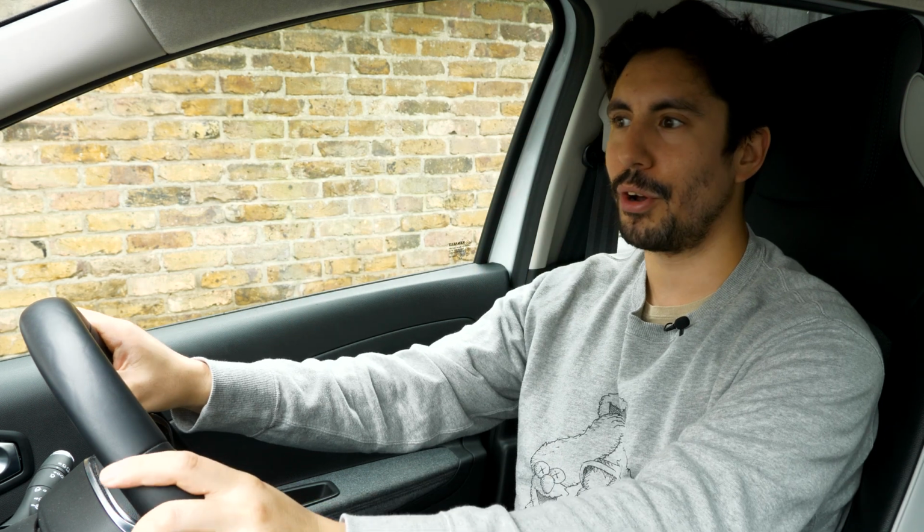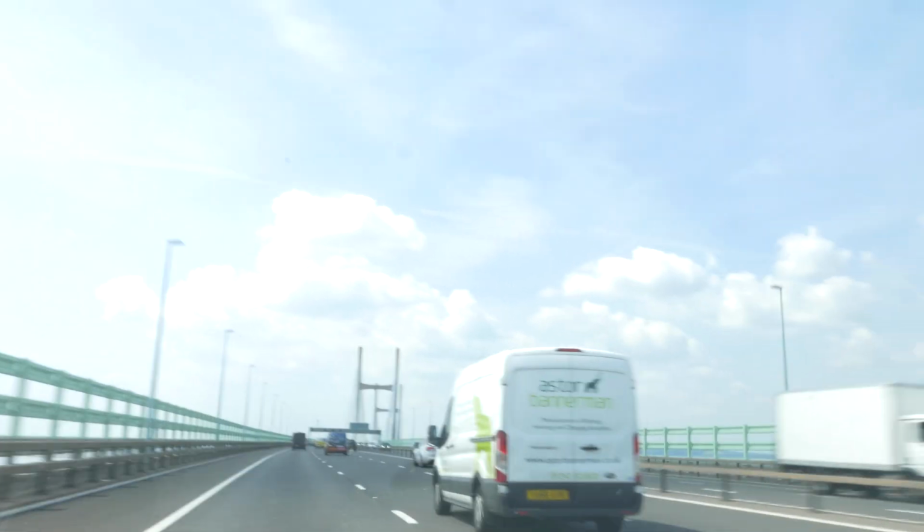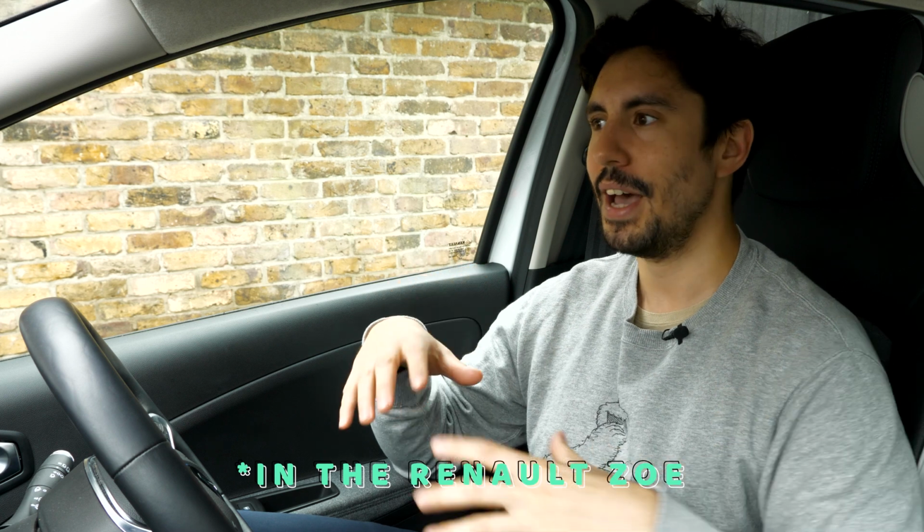So what we're going to be talking about today is taking my Renault Zoe on a road trip. We drove it all the way to South Wales, which was about a 250-mile drive from South London, and then driving around that area and back again, and I think we clocked a total of 900 miles. So I wanted to go over what it was like taking it and charging, what the experience was, especially on long journeys, because that was the first long journey I've ever done. And I just wanted to show you what I learned and if it would help you maybe switch over to an EV.